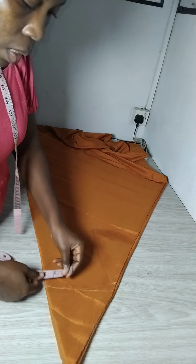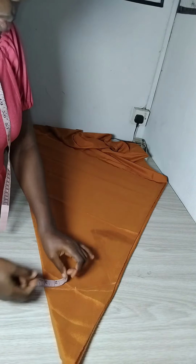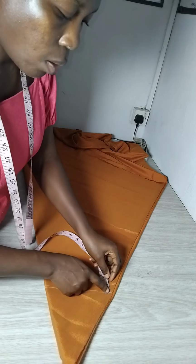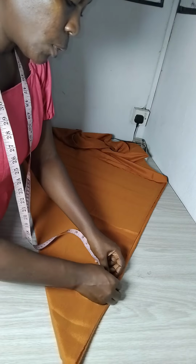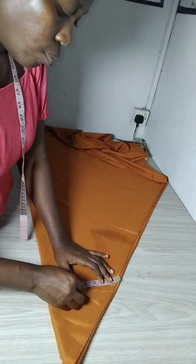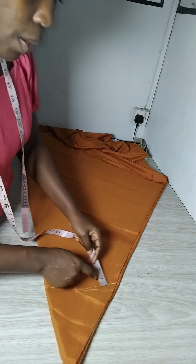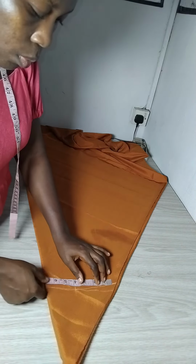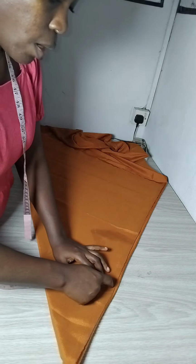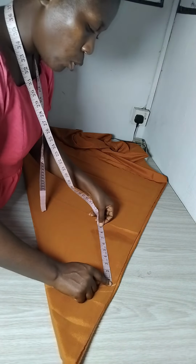Then I'll mark out my neck width, which is 3 inches. Then I'll come down here by 1 inch. Here's my 1 inch, and draw a straight slant here. So from that part that I drew 1 inch, remember this is 7 inches. So from here I'm going to measure my 8 inches. That's my armhole. My armhole is 8 inches.